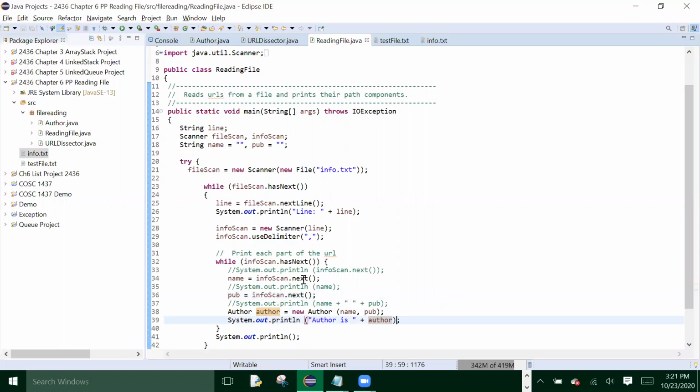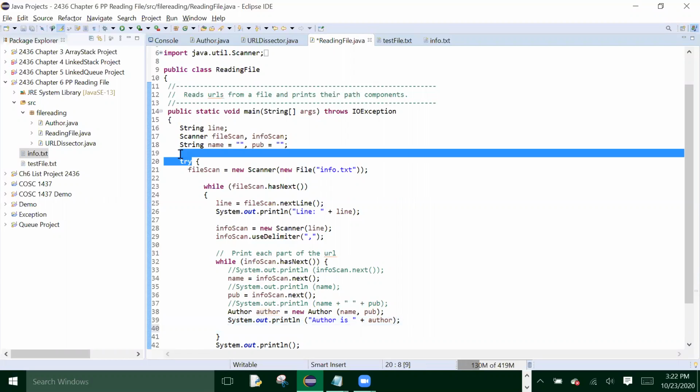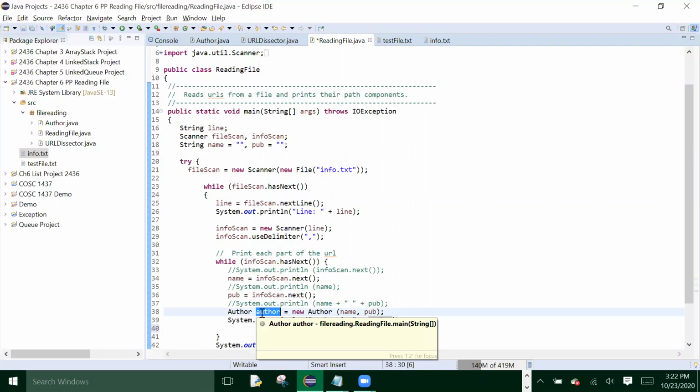For your project, you will do just like this, right? In your case, it's the customer and you need to read three things. I just cannot remember the second one. And classification, and a second attribute. So you will read three times and instantiate the customer object and create a list object here. Whatever your linked list or something. And you just add that new object to your list. This way, you are creating a list.